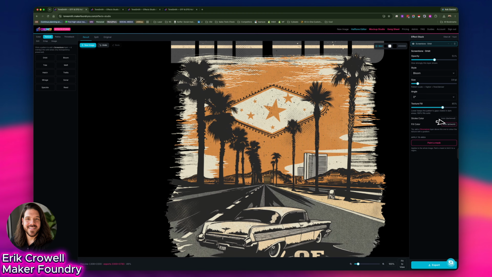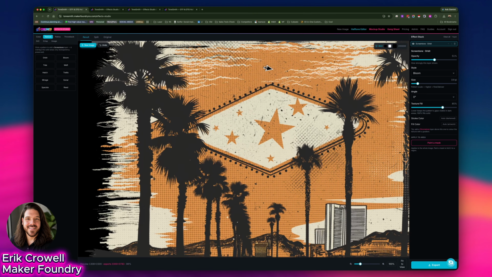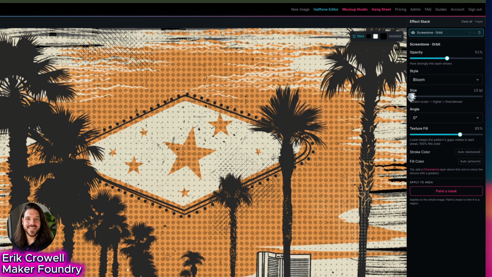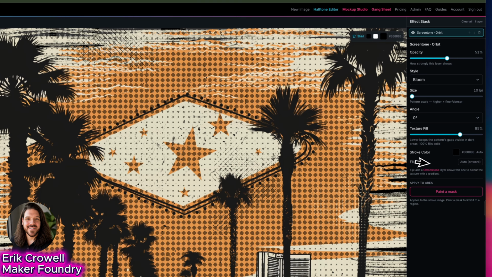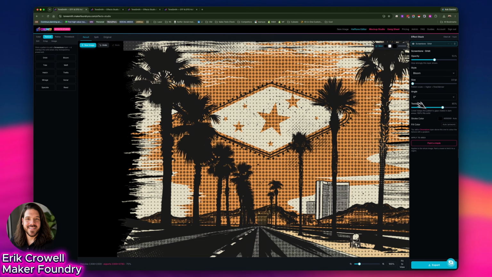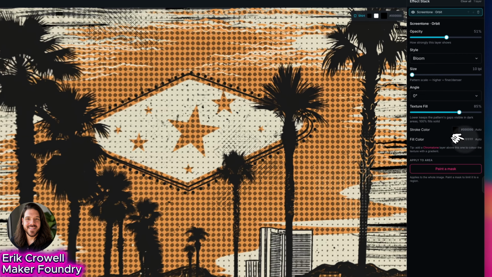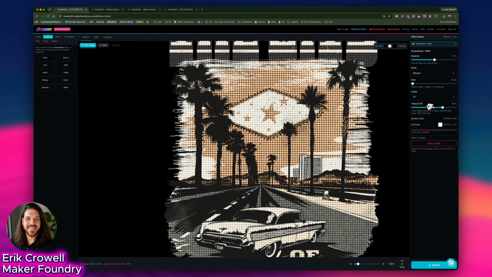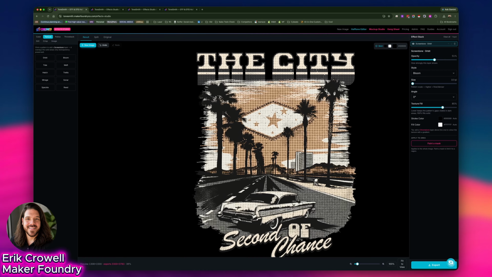And then stroke and fill color are what you can change the stroke and the fill color of the pattern to. Now, these function kind of like an overlay, especially if you're at a very low density. So if you turn this way down and then you set a stroke color, that makes the stroke dots a little bigger. And the fill color is the space in between. So if we change this to like a white, it's going to change that as well. So that overlays that quite a bit. It defaults to just a darker color of the existing artwork. So it kind of renders where it's at and chooses the color based on the position of the pattern. And that's the default. And you can also use a Chromatone layer above this to change the color.